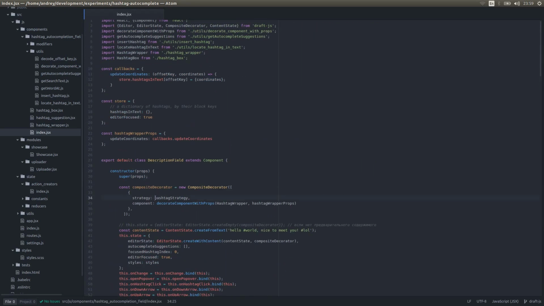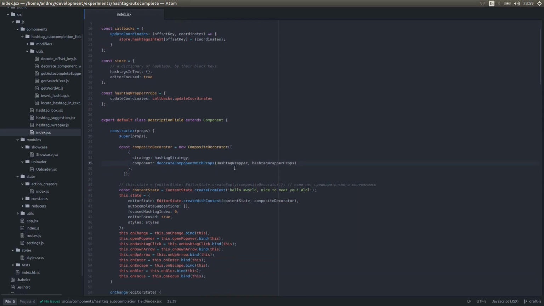Now, once this pattern is detected, then I want my text, my hashtag, in fact, be wrapped in this hashtag wrapper. There's a little trick in here because I wanted to pass to this element some additional properties.